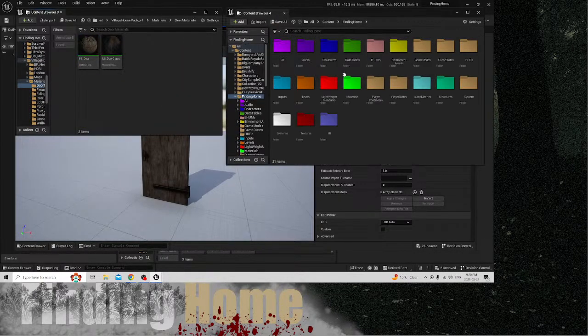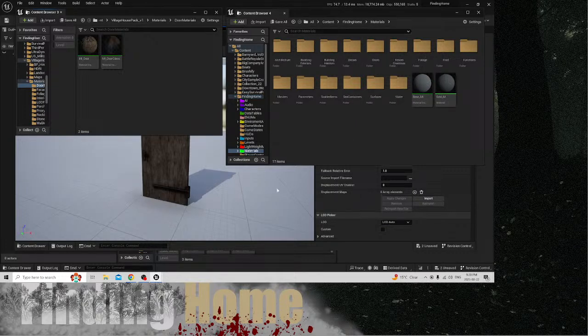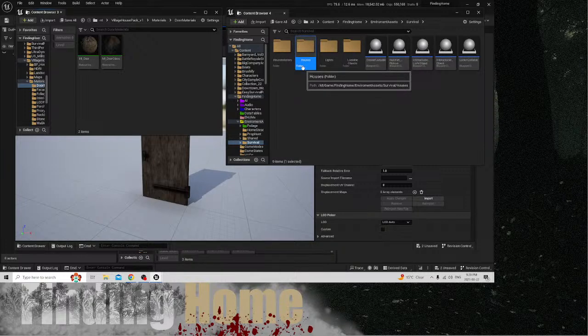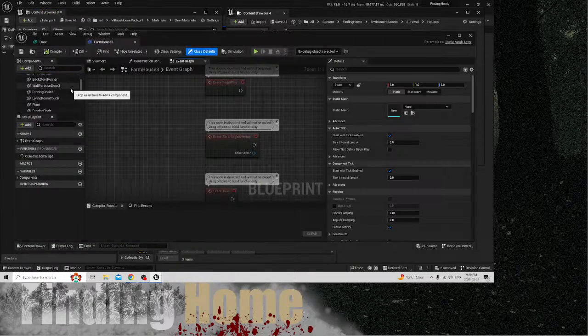We got to go into materials. Oh, one thing that we might do is actually just fix that right now. Like I said, we have survival, we have houses, and we have this farmhouse. Right now it does not differ from the other farmhouse, I believe.